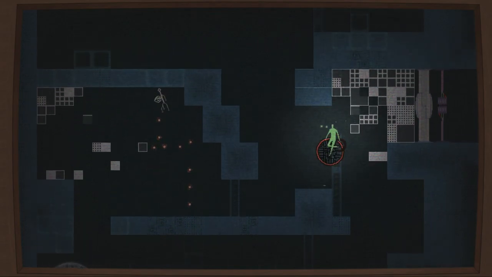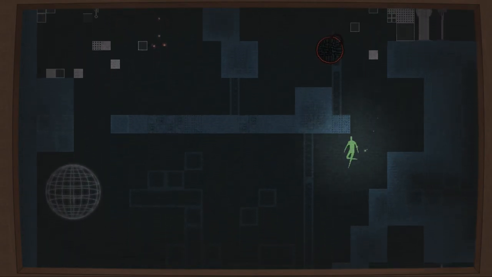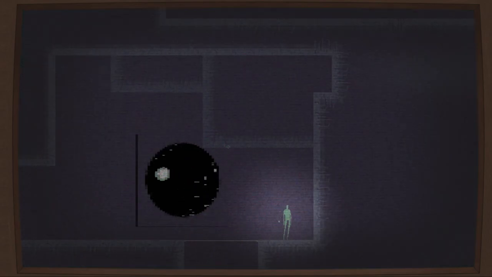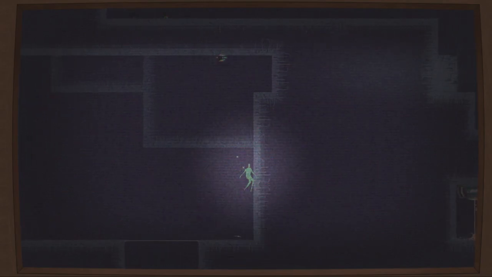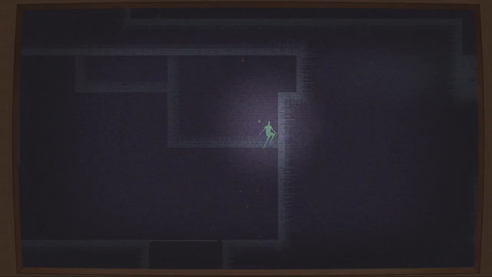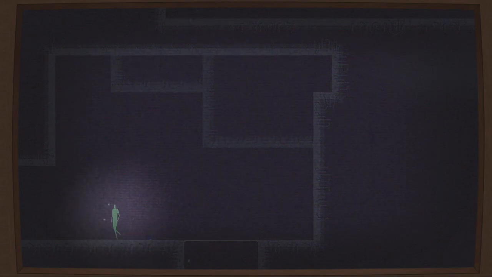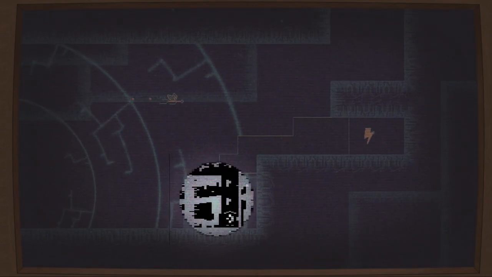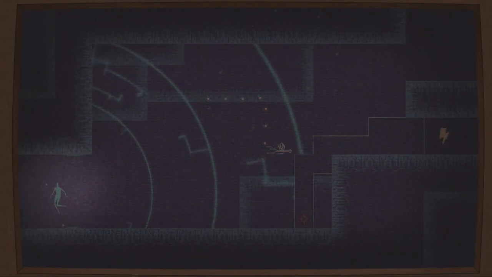Okay, that looks like that changes the mode when you use the disruptor on it, so I can get. Oh, dang. I have to turn on the power to get in there, though. That's annoying. Oh wow, that just straight up kills it. Rest in peace. Can't get through there. Wait, this room has like corruption that hurts. Ow. Does this work? No, I still need something else for that.